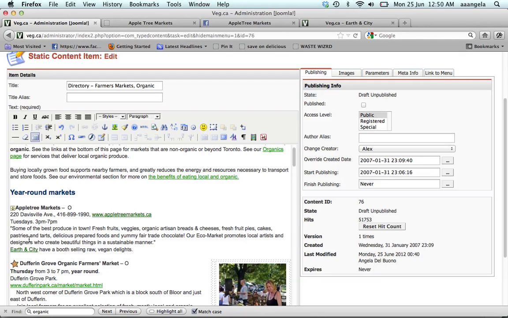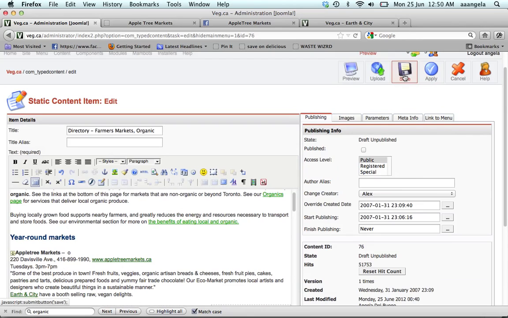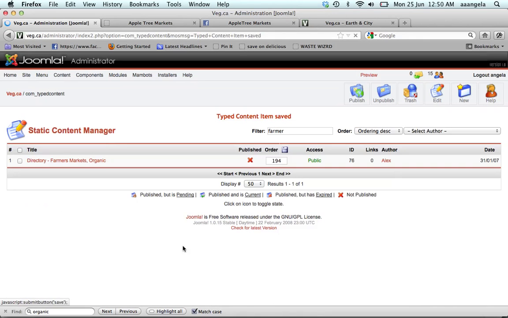So this is optimally what I want it to look like. Company name in bold, big O if there's lots of organic. I would put this as a little o, because the only thing that they say is organic is cheeses and fruits. They don't even say the fruits and veggies are organic. Address, phone number, URL, when it's open, and then in quotation marks grab something from their website, and if we know that there's something in the directory there, link back to their directory listing and then a little bit about them. And then you're going to hit save or apply, and we're done. So that's what we want to work on.